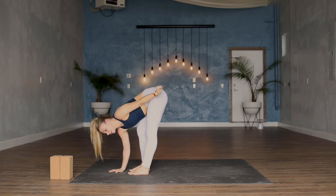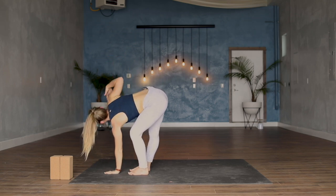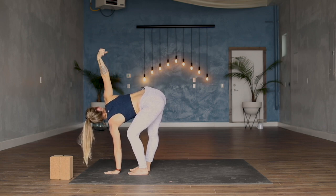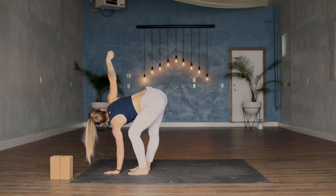And then come back through center, bend into the left knee, left hand drops, right fingertips open up, twisting out upper body, right hand into a fist and roll out the wrist. And switch direction of the circles. And come back through center.